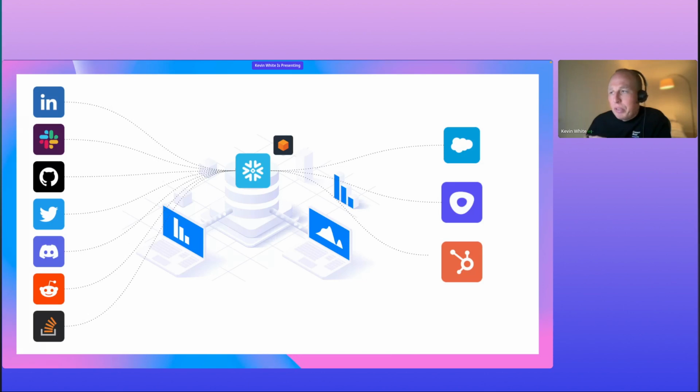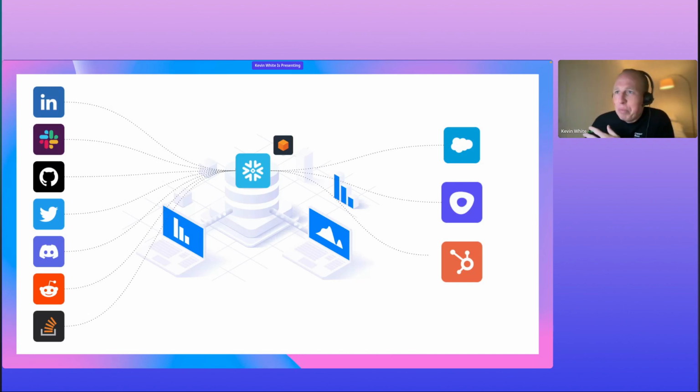This example is from a well-known SaaS company in the security space. I didn't get permission to use their logo or else I would have, but it's from a legit company. They have a growth and data team of about 15 people, and they built this data workflow to extract insights from the dark funnel, these channels here on the left. They'll pull in that API activity, probably do some sort of cleanup of the data using dbt or something, and stream it into their data warehouse, Snowflake or whatever your data warehouse choice is. Then they'll push it into the go-to-market sources of truth, like Salesforce in this case, or a BI tool.